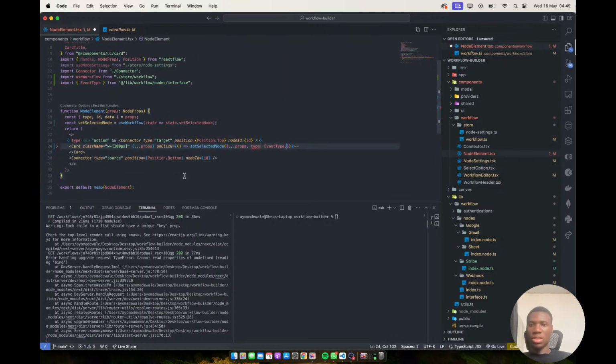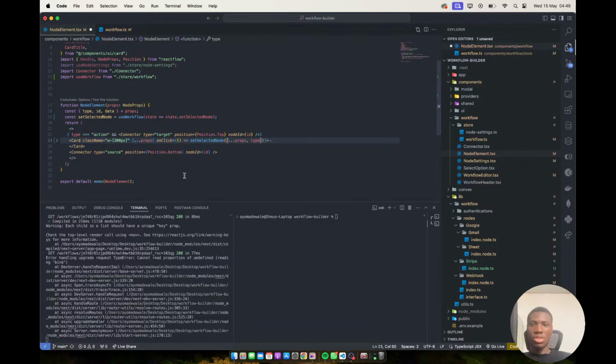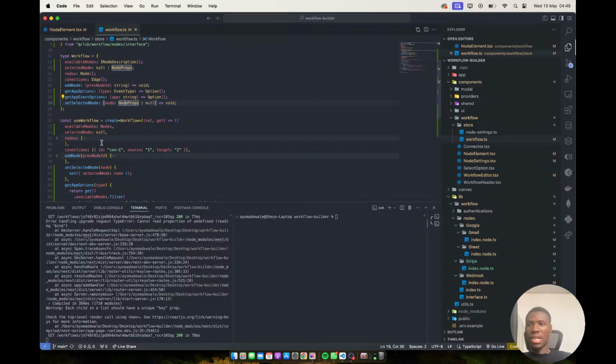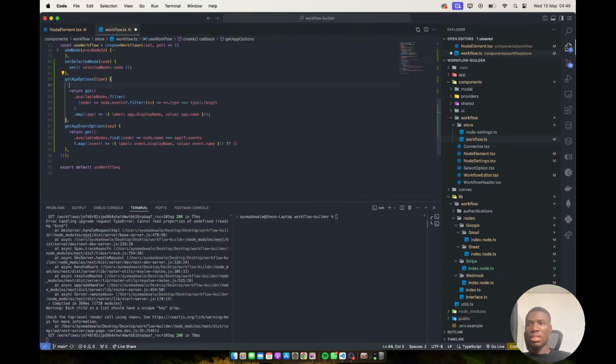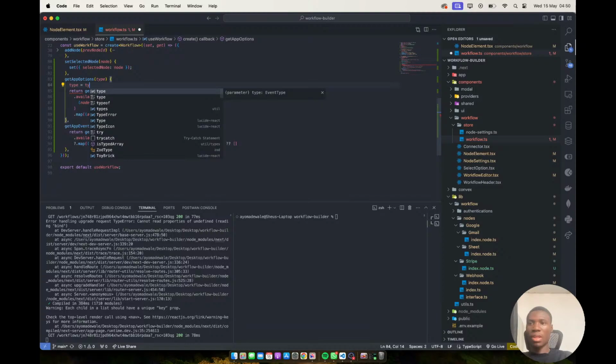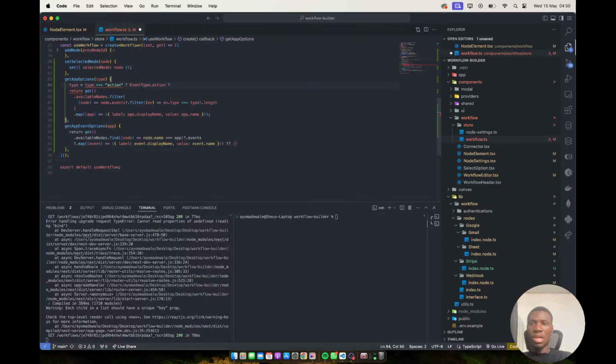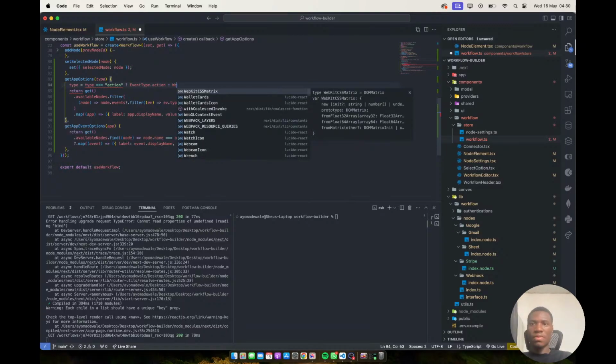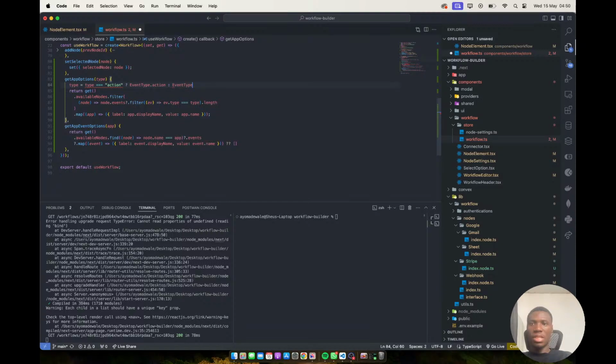Okay, let's revert it back. Let's have it as what it was, right? We're just passing the props, right? And in here we can say the type equals type equal action. Then we want to use event type dot action, else event type dot trigger.